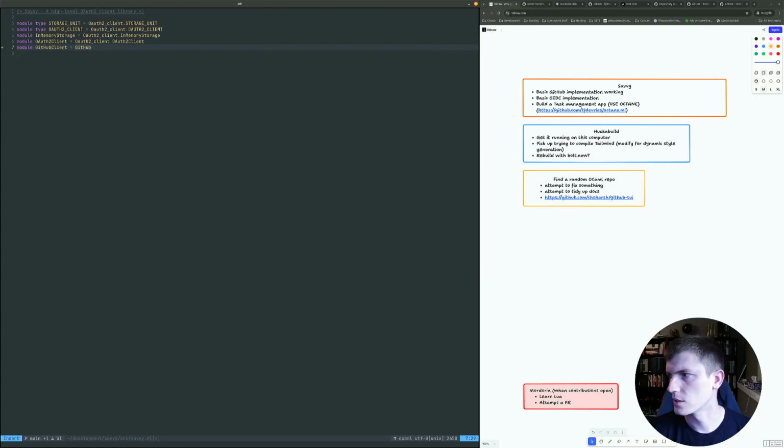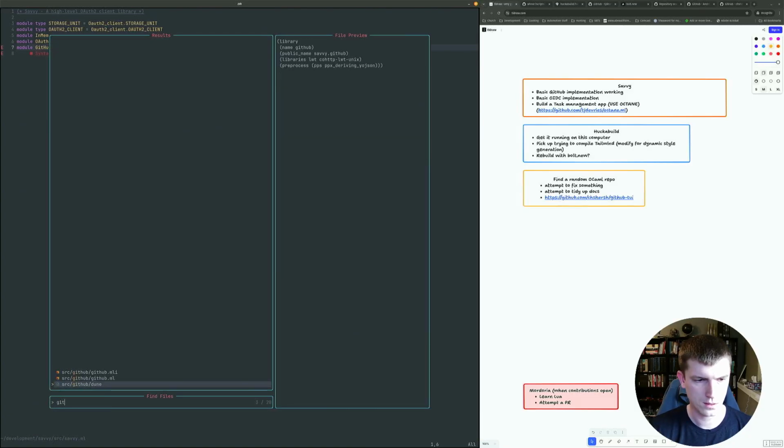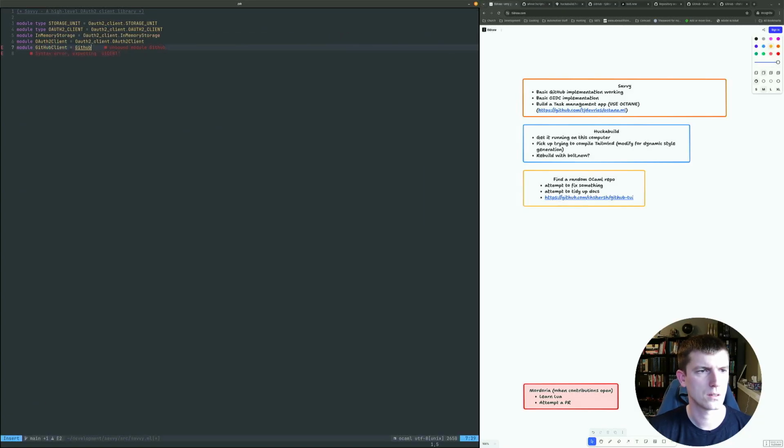It's mildly disconcerting. It keeps showing me GC. I don't want a garbage collect right now. Oh wait, is it my Dune file in here? Name GitHub. Yeah, this should be GitHub.